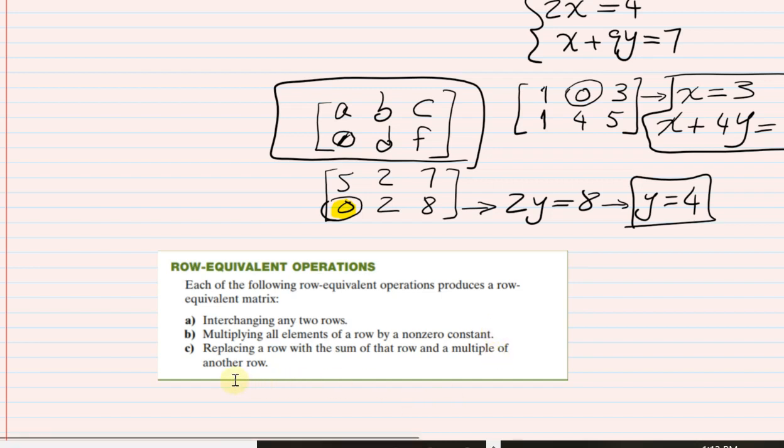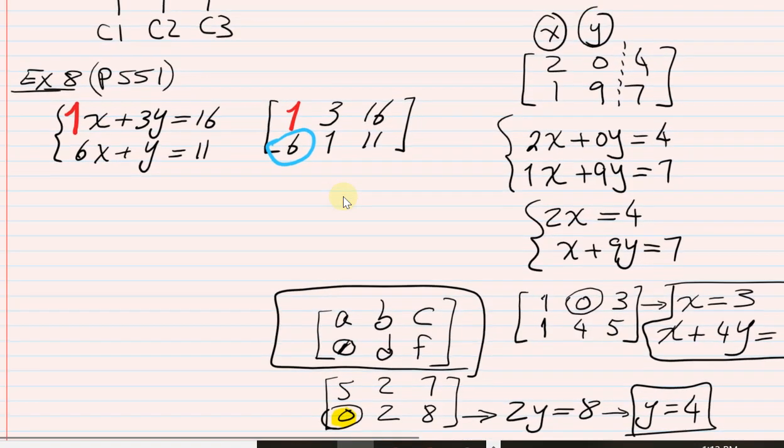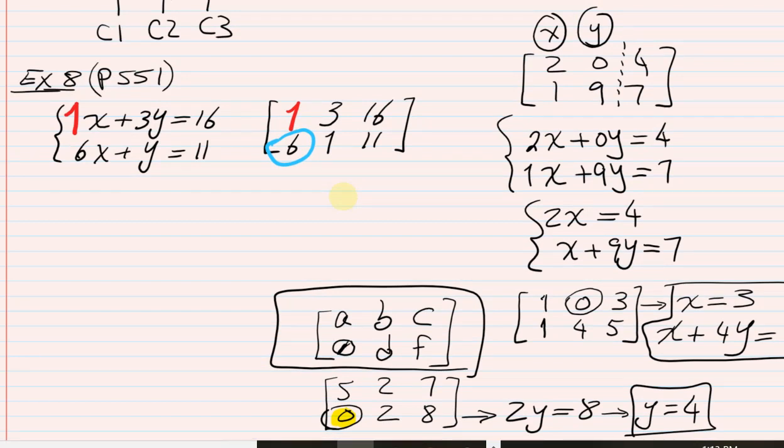And the third one allows us to actually throw away and replace rows. We can replace a row if we don't like the way it looks by adding the row that we don't like and a multiple of another row. So that's what we're pretty much going to do in order to achieve a 0 here. Rule C. So let me go back up here, and we're going to do the elementary row operation for this number 6 that's in here. We want to turn that into a 0.